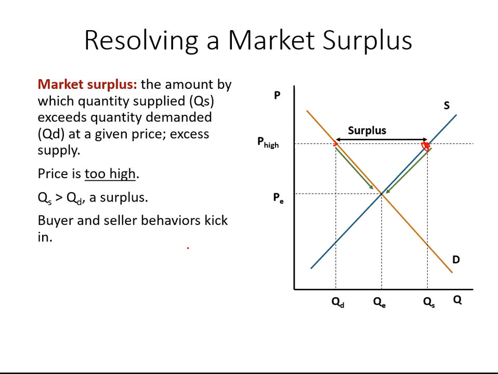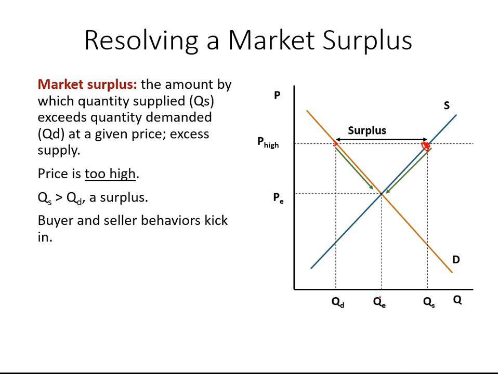And why are they doing that? Yes, decreasing the price allows them to match the quantity supplied and the quantity demanded. So what happens here is that they both interact in order to sell those surplus products. The producer has to decrease their price, and when they decrease the price, we understand that the quantity demanded will increase. When the price drops from P high to PE, what we see first is that our demand and supply will merge.